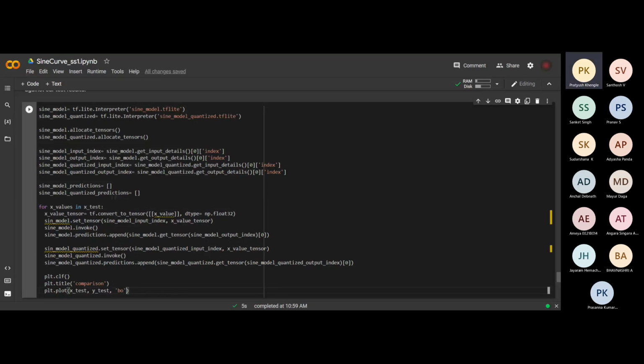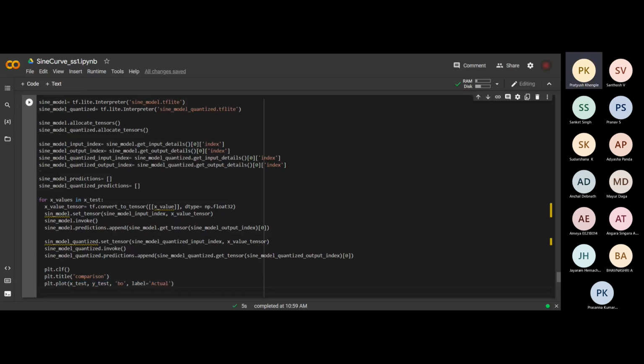We'll give this one a label, actual. Now, but instead of y-test, we are going to use the predicted values.